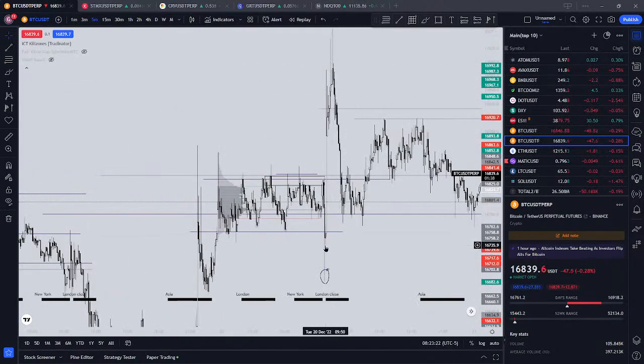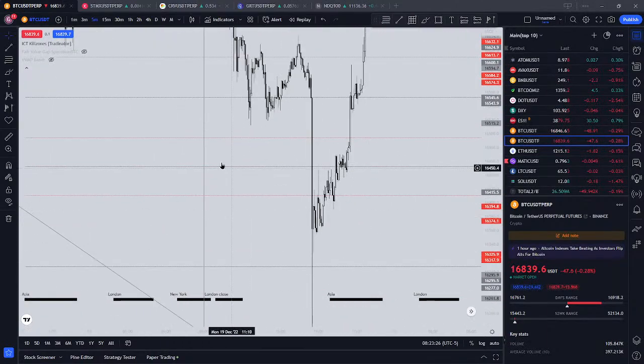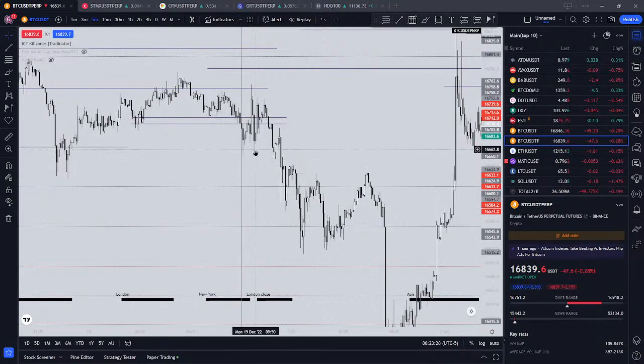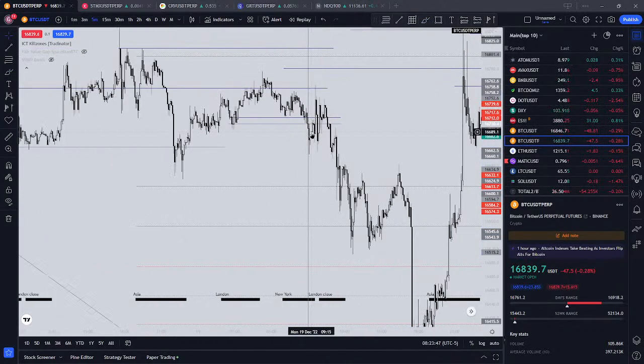But yeah, so this is what I was talking about, 9:30 a.m. New York bringing in volatility. And if you just go into any other day, you'll see that volatility starts at 9:30 a.m. New York. So this entire move can be traced back to 9:30 over here, like this area. So that's something that I want you guys to keep in mind when you day trade.